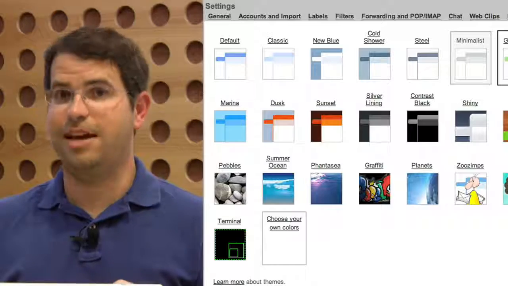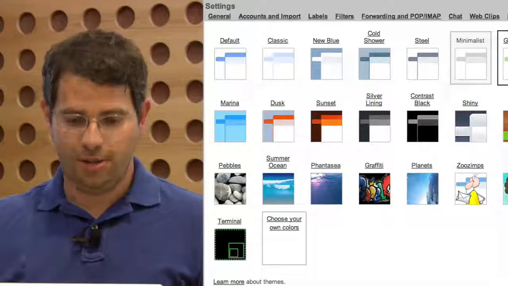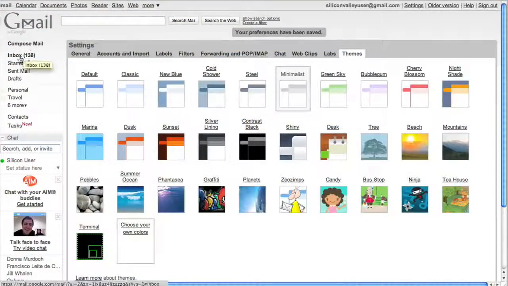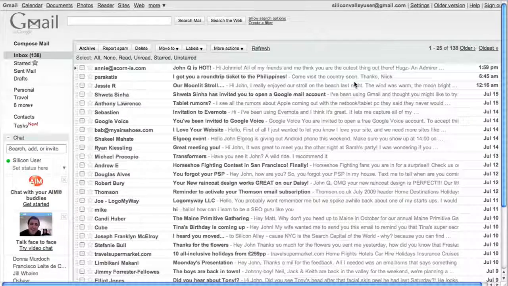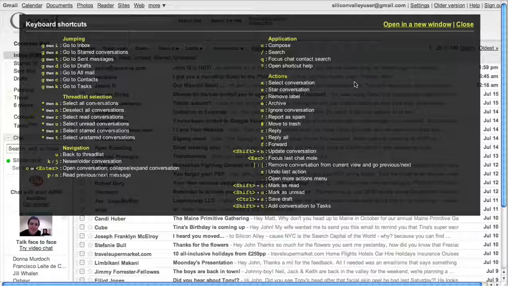Keyboard shortcuts is definitely the big one. If you have any questions, oftentimes you can just find out by going to Gmail help, but you can also do a question mark. And if you do that question mark, you'll see all the different keyboard shortcuts you can use. For example, you can use X to select a message and then exclamation point to mark it spam. So you can move all around and you never have to take your hand off the keyboard, and you can really turn into a power user who can do a ton of email very quickly in not much time at all. So those are the settings I use.